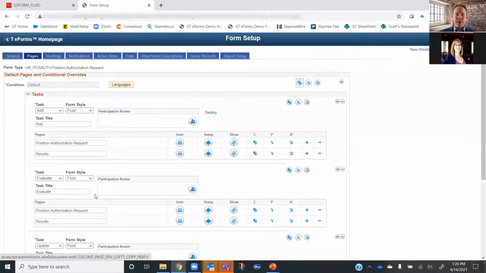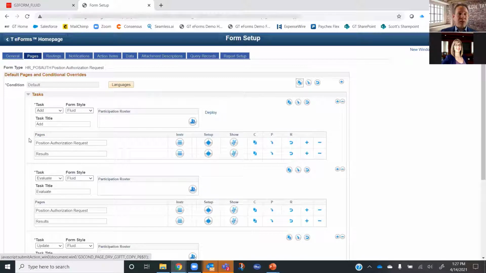One of the nice features that this allows for when you've got multiple tasks and those different kinds of interactions divided among multiple tasks is that you can truly define what that user experience is going to be when they're interacting with the form in those various stages or states. So I might want to fundamentally differentiate between the approver's experience with my form versus that of the initiator or the submitter. And I've got some nice tools here that allow me to copy down the setup from the add task down to create the evaluate task, so I don't have to worry about going in and setting all of that stuff up individually. I can copy everything down and just make the edits as I need to.